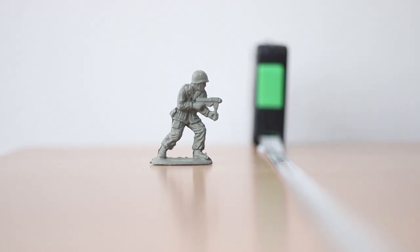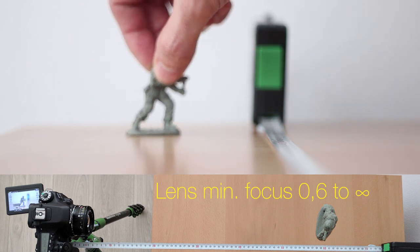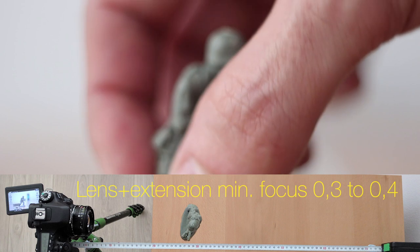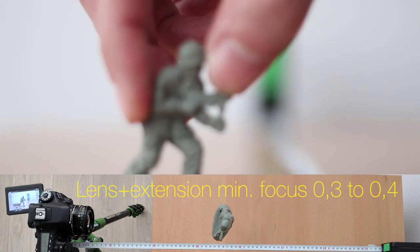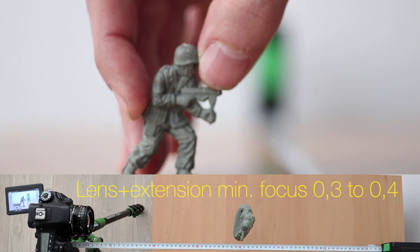This image is from the lens in the ATV with the metal adapter. At the minimum focus, the frame is very wide and the puppet is so far. And you can focus till the infinite. With the adapter and the extension tube, we can focus closer, allowing us to shoot at a smaller scale, the puppet's scale. But now, we just have a small distance to focus in.